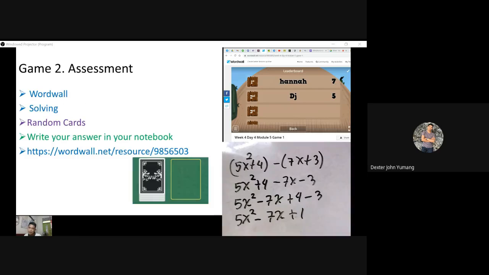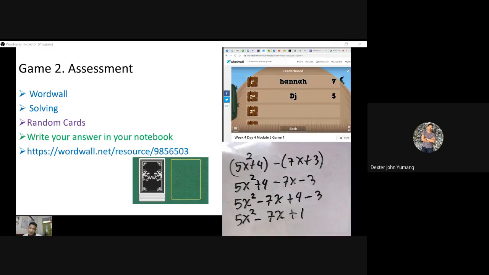So our quiz is named as random cards. There will be 10 cards. Then you will be just picking 5 cards among these. Lima lang po ang pipiliin. Ano po ang gagawin? You're going to write your answers on your notebook. Hindi po ang computer ang mag-check, tayo po mag-check later on. No solution, no score. 5 points ang tama, 2 points naman po. Ay, 4 points ang tama, 2 points naman po ang mali.